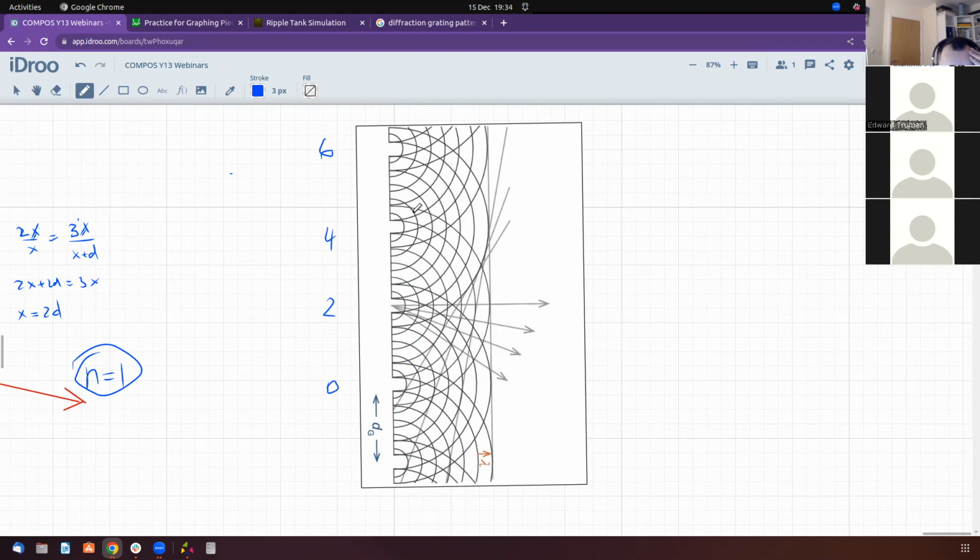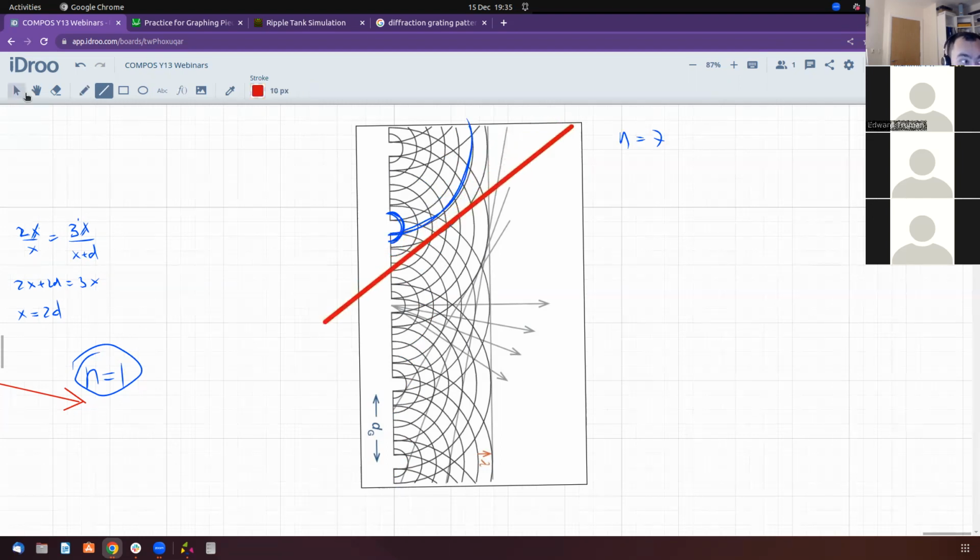Now, if you want the 3rd maxima, you go 6, 3, 0, etc. Now, if you want the 6th or 7th maximum, you need to take 1, 2, 3, 4, 5, 6, 7. Let's say you want n equals 7. So you take the 7th wave from here and the 1st wave from here. These two waves do not have a common tangent, so it doesn't work. So it will work for n equals 6, but not for n equals 7. For n equals 6, it will work because these two waves have a common tangent.